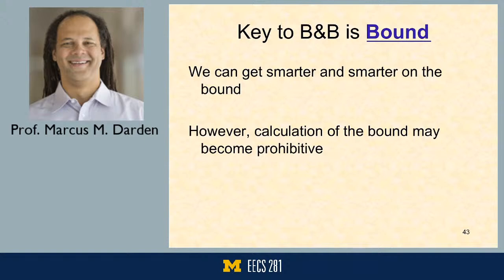Remember, I have to make sure that I don't over prune, because if I make an estimate that's now greater than reality, I say, oh, that looks terrible. It looks like it's going to cost me 500 miles, when in reality, it's a lot closer than that. So if my estimate is too long, I end up pruning out the optimal solution. If my estimate is too short, then I just say, oh, that one looks good. I'll try that one. Well, that one looks good. I'll try that one too. Ah, that looks good. I'll try that. And how many times do you say that? You say that factorial times and you end up taking too long. So the key to the branch and bound is the bound. We want that as smart as possible. We want to do some work on there, and we're realizing that the trade-off is that we're spending on the complexity of that bound function so that we don't have to do factorial work.